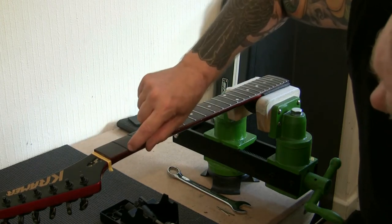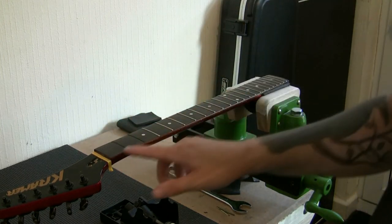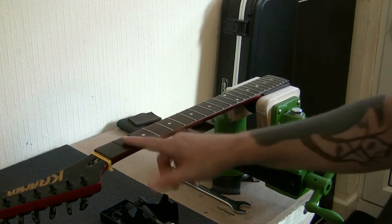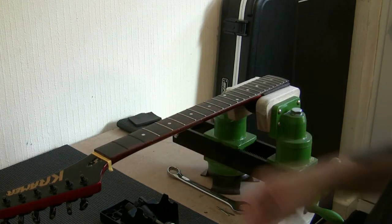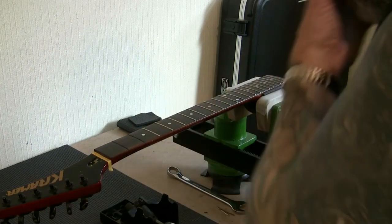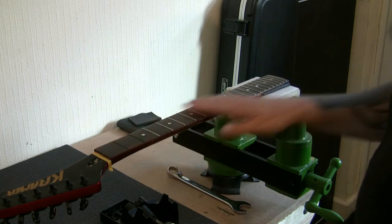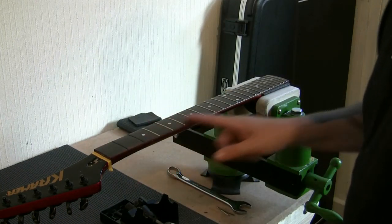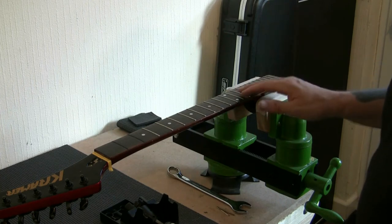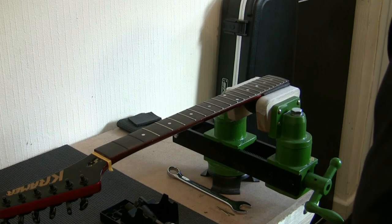I'm going to cut through these edges of the fingerboard with a saw, or with a blade, when I'm done, just so I can get the new frets in easier. Going to be a nice, easy refret, this one, I imagine. We'll get it all on the fret press over there, because it's a removable neck, and then we can look at getting it levelled. I'm going to remove all these frets, and I'll come back later, show you how we get on with smoothing the board off, getting ready for the new frets.